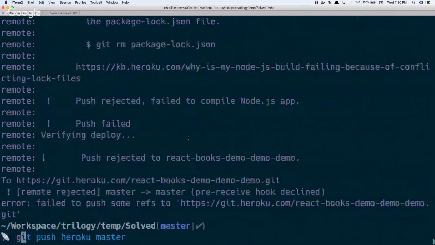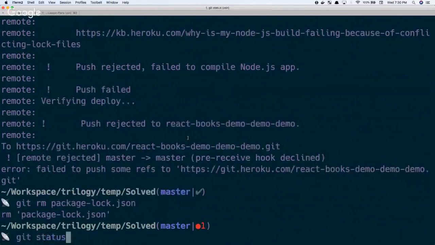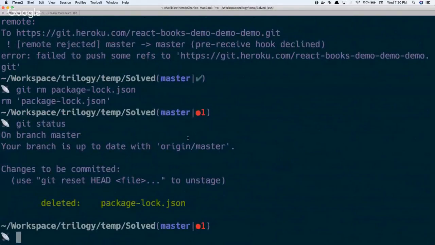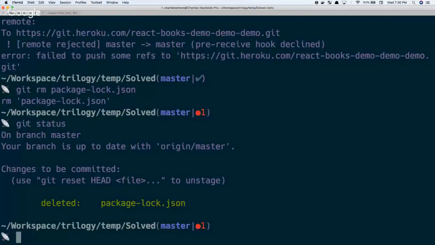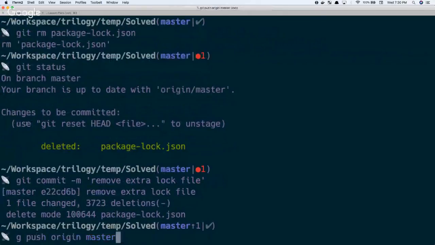Why not? So we can say git rm package-lock. If we run git status, we'll see we have deleted package-lock from our Git repo. If we look here, it still exists. Why does it still exist? We didn't push it. What else haven't we done? We added it. We didn't commit. But yes, you picked up what I was throwing down. So now we can commit and we can say remove extra lock. That seems like a reasonable thing to do.